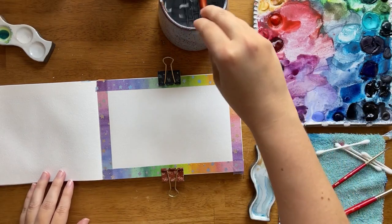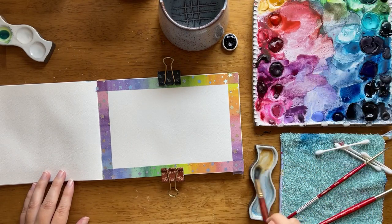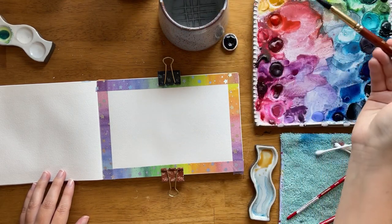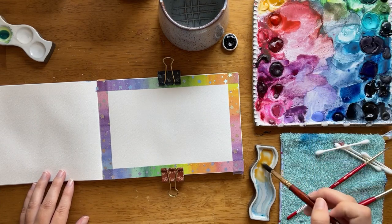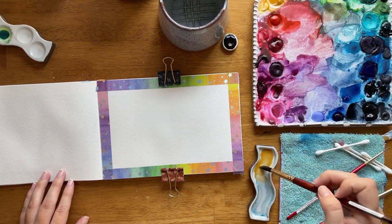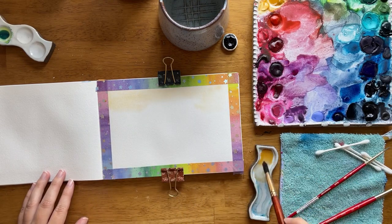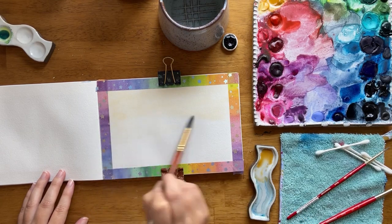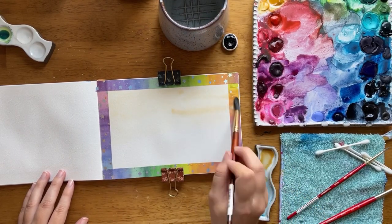The first layer is the sky. We're going to start with the wet on wet technique with clean water. Then I'm putting some yellow ochre into a separate palette. That little well palette is one of my favorites for this project because I need a lot of watery paint. So I'm transferring some of that yellow ochre to this well palette and adding a lot of water to it because I want my paint to be very light, so that I can have some really delicate, subtle coloring in my sky.